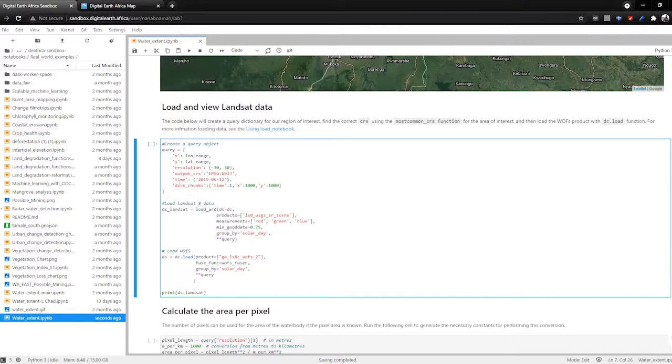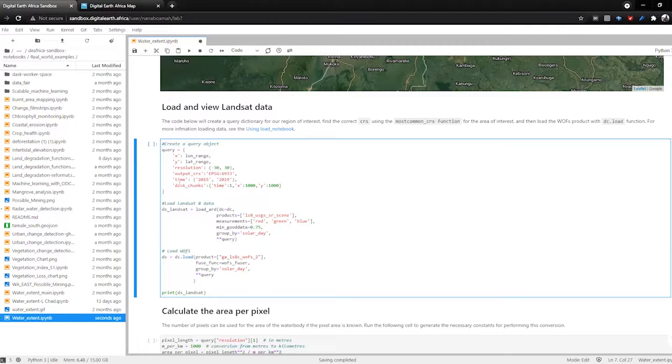And the dask chunk. The dask chunk is the amount of data to load at a particular time. What you are telling it is that it has to load 10,000 pixels for the X and the Y at a particular time, so that it makes our loading quite quick. So if you are working with 2015 to 2019, you're going to have that time frame, and because you are using dask chunk, it will load 1,000 pixels at a time for us.